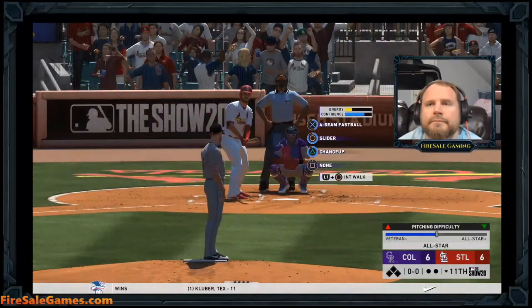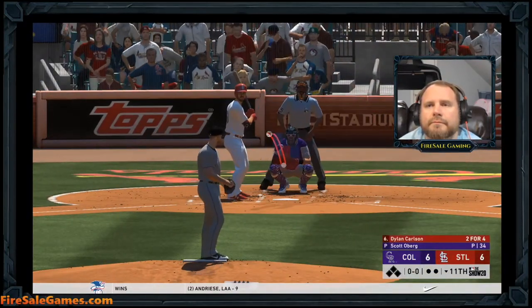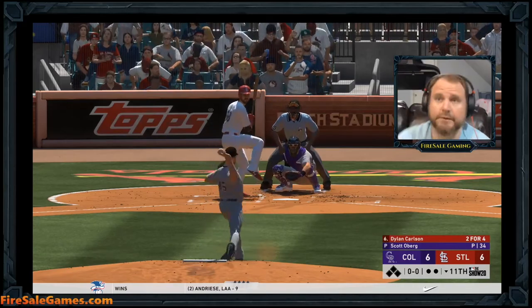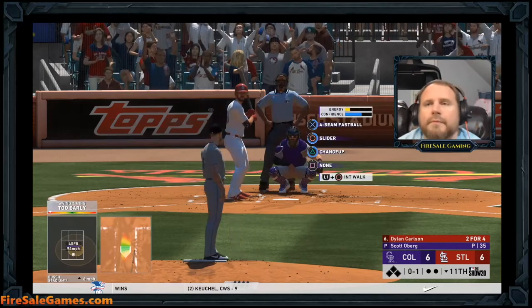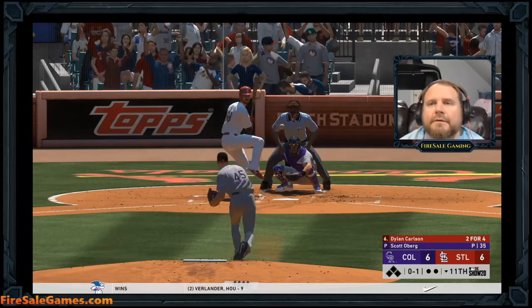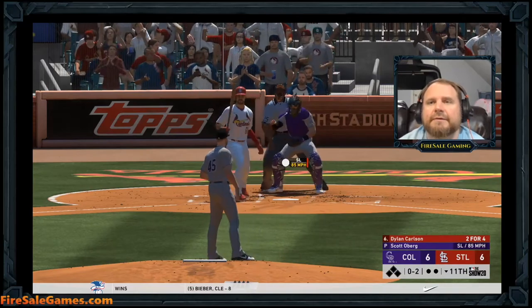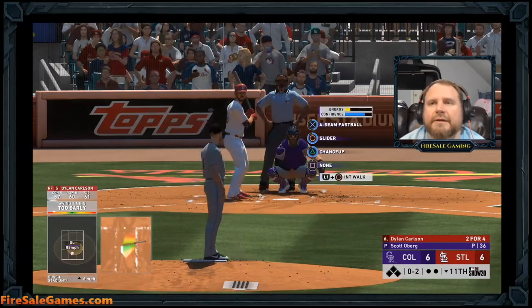Coming to the plate, Dylan Crossum. And if you remember, I'm sure he does, he hit a round tripper back in the field. Yeah, I remember. Ready to deliver. Here's the first pitch. Swing and a miss, 0-1. If somebody gets on base, I'm pulling Scott Oberg. He is getting tired. Stretching him for two innings.